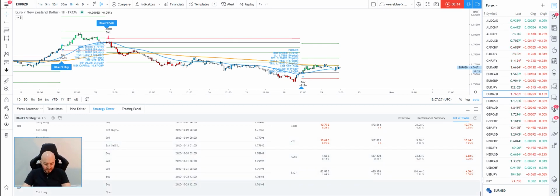And I have absolutely no harm in showing you whilst I'm on here. There's the buy position, if you can see, and the sell position for yesterday. Let me just put yesterday in.